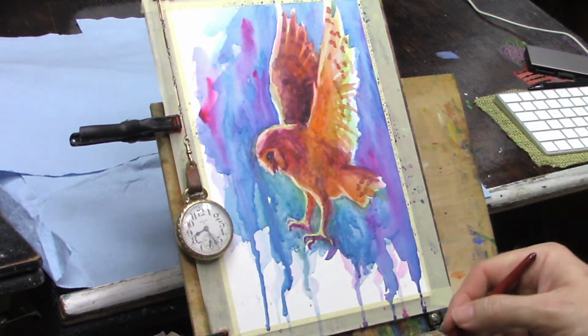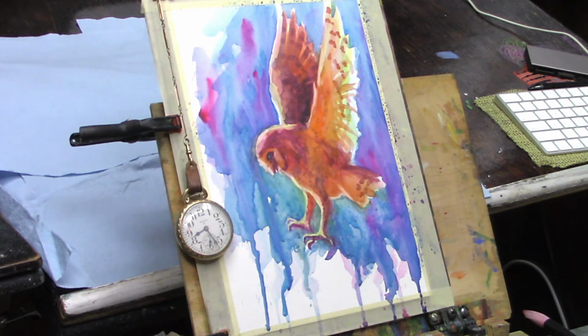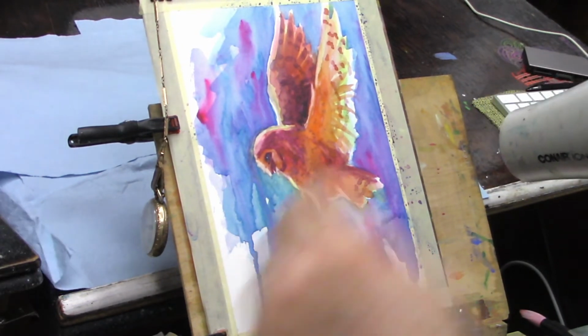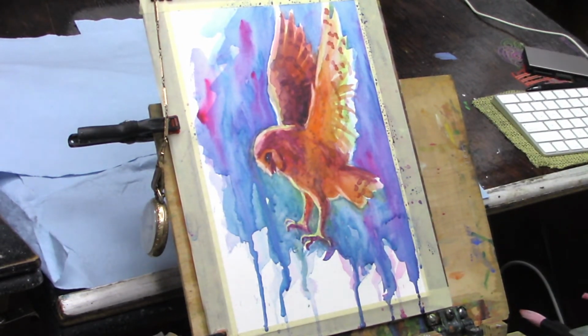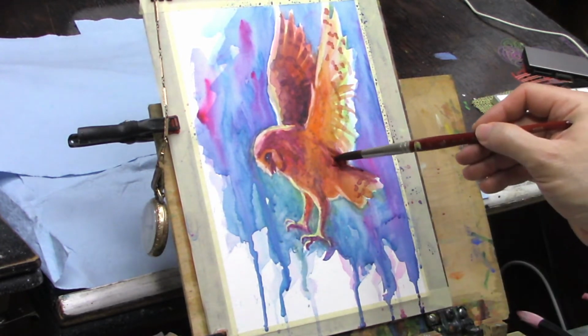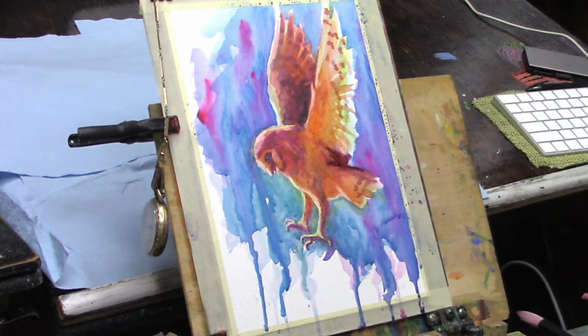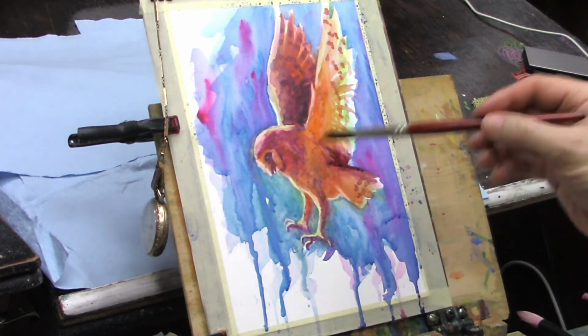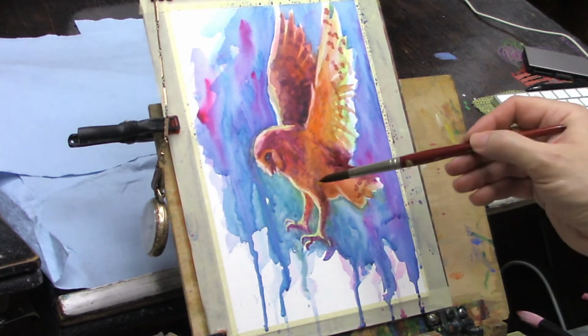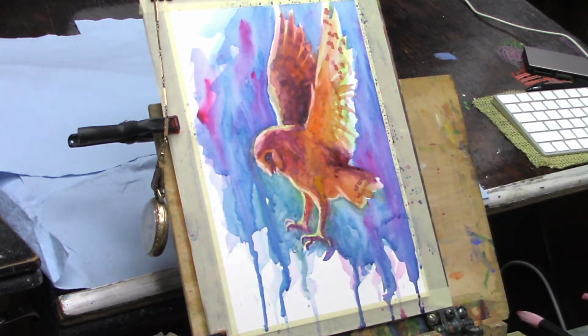This is a nice large or mid-size round synthetic brush that I'm beginning to put in. Again, I don't want to say details, because I'm refining the shapes that are in the bird that will allow the form to begin to take shape. So I'm beginning to indicate the roundness of the leg and where the wing is meeting the body, where the tail is meeting the body. Again, I'm trying to refine the smaller shapes within the big silhouette of the owl.